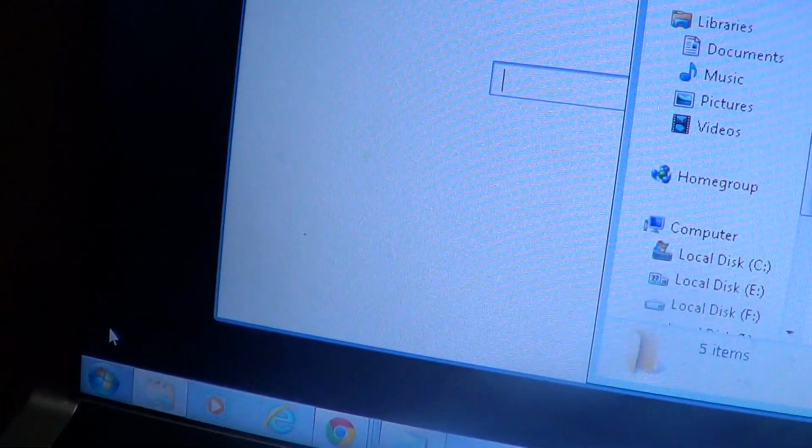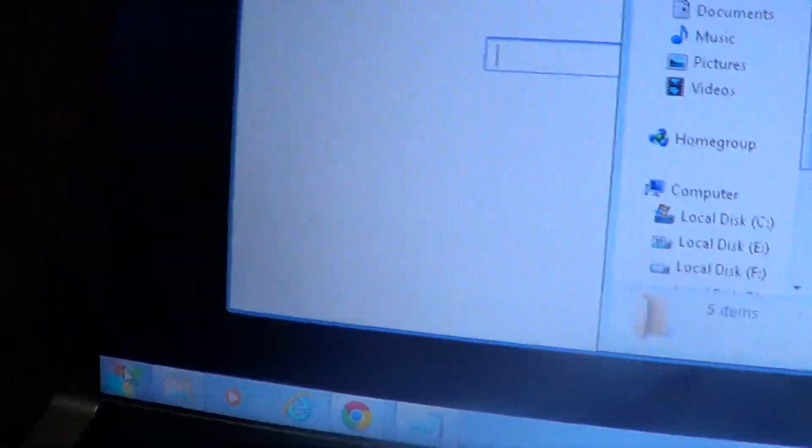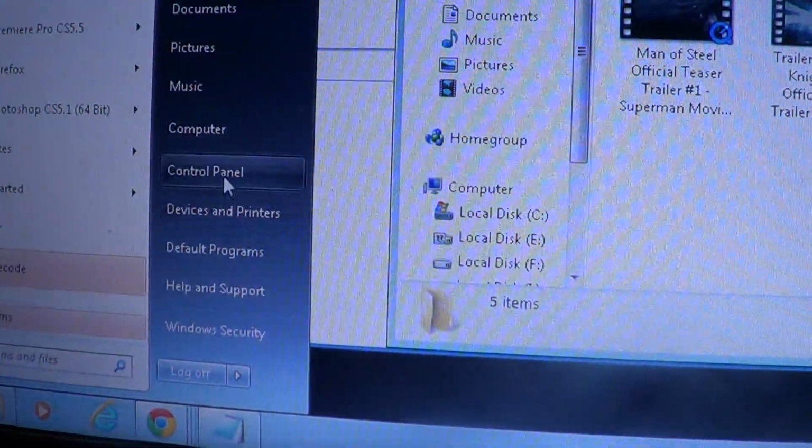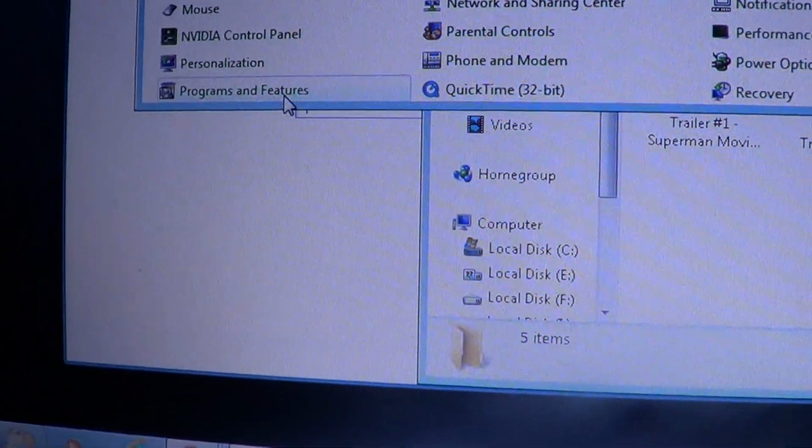I'm using Windows 7 Professional. I believe you should be able to do this on any of the versions except for Starter. So basically, let's get right to my machine. I have my folders open. We're going to go into Start menu, and right into Control Panel, if you want to make sure your IIS services are installed.